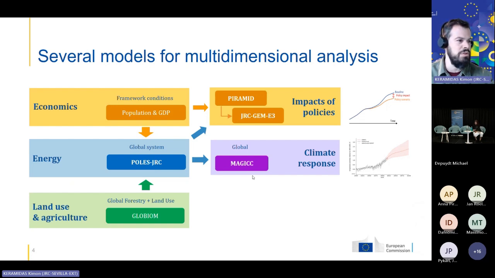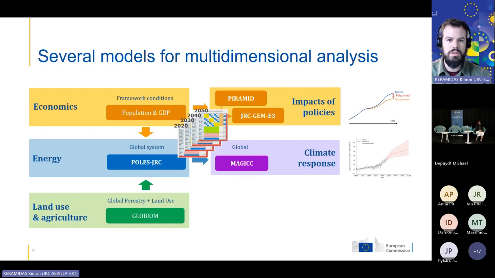So, well, the EU uses a big toolbox of models to do its policy making. You might be familiar with such an image here. What I'm going to focus on today is the energy part, and more particularly, the global energy part. This is done in-house at the JRC with the POLES model, a long-term energy system model. And for the GECO report, we couple this with a macroeconomic computable general equilibrium model, GEM-E3. So a number of parameters from the energy system model are used to calculate the macroeconomic impacts of climate policies. And we'll come back to that later.